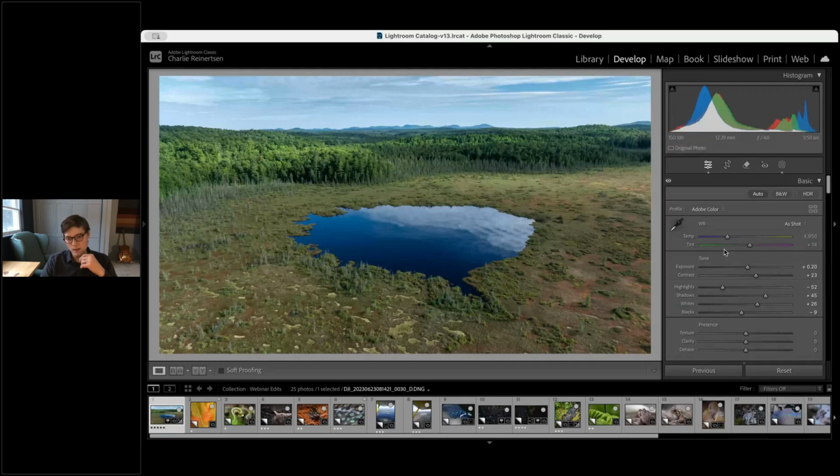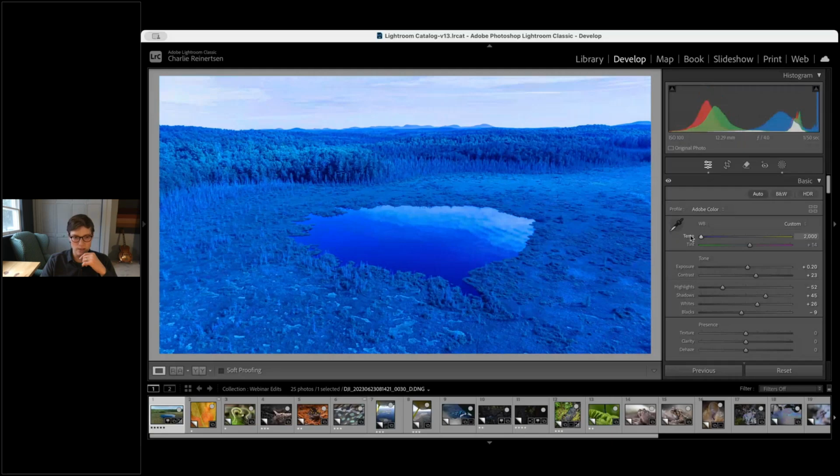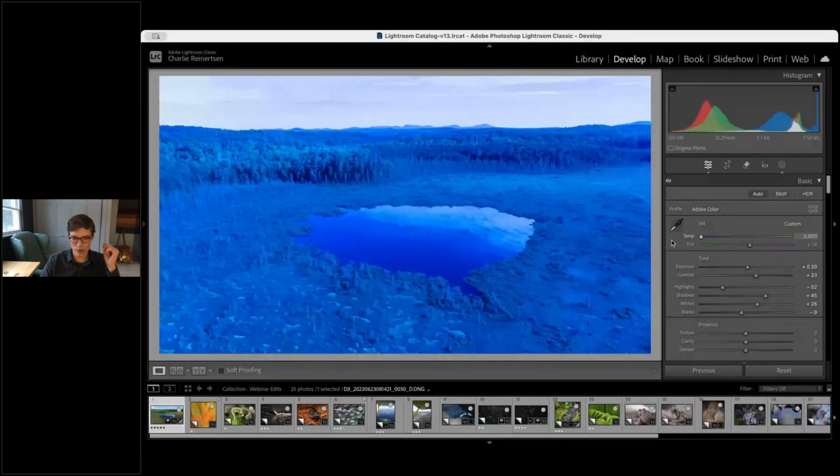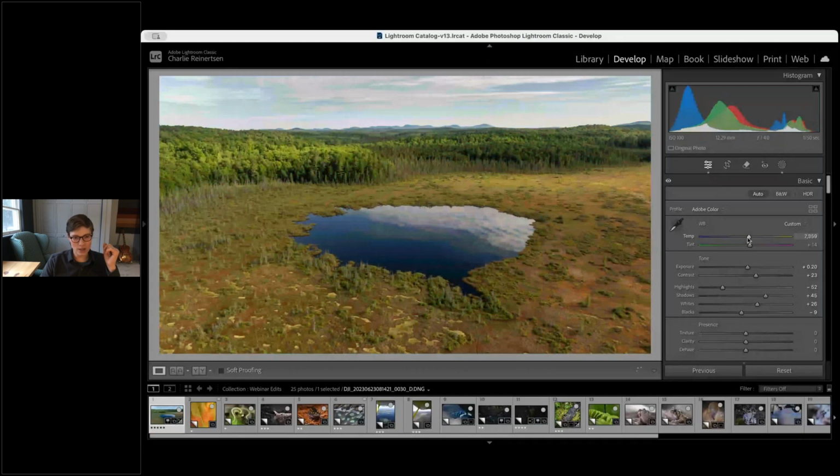The temperature band is going to be between cool temperatures, which is sliding to the left, and warm temperatures, which is sliding to the right. When I first edit an image, I like to go back and forth. I just slide to the right and to the left, and I'm trying to find a middle point where the colors look as natural as possible.